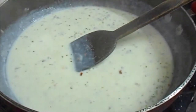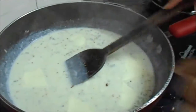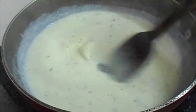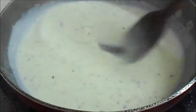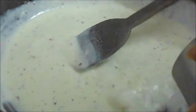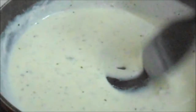Now add the cheese slice. And keep stirring till the cheese melts and the sauce thickens a bit. If the sauce is thick at this point of time, you can add some water, some warm water, or even normal tap water, and mix it. Just ensure you make the sauce on low flame so that it does not stick to the bottom of the pan and get burnt.